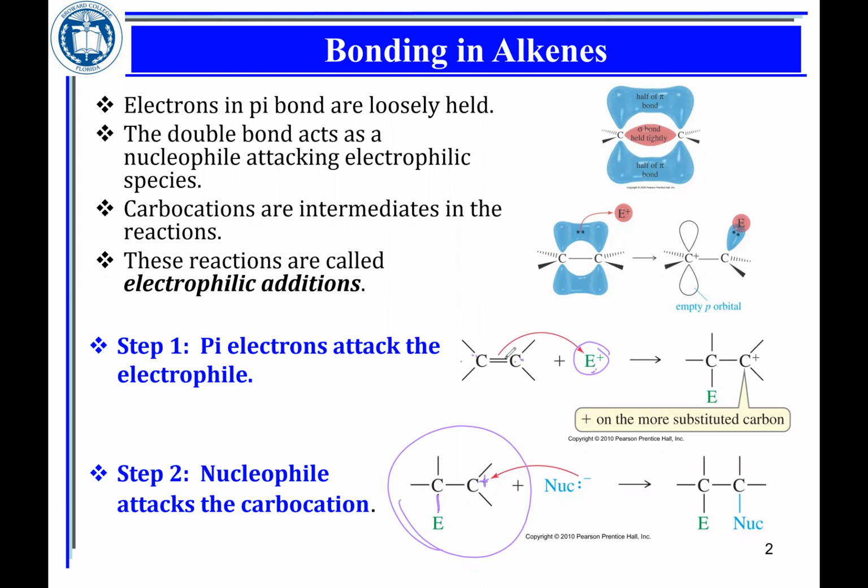In order to form a bond, you need electrons. The pi bond is 2 electrons, the sigma bond is 2 electrons. So for this electrophile to form a bond with the carbon, it is going to use the pair of electrons from the pi bond; the sigma bond still stays intact. What happens to the carbon on the left side? How many electrons does it have now? Compare the two structures, A and B.